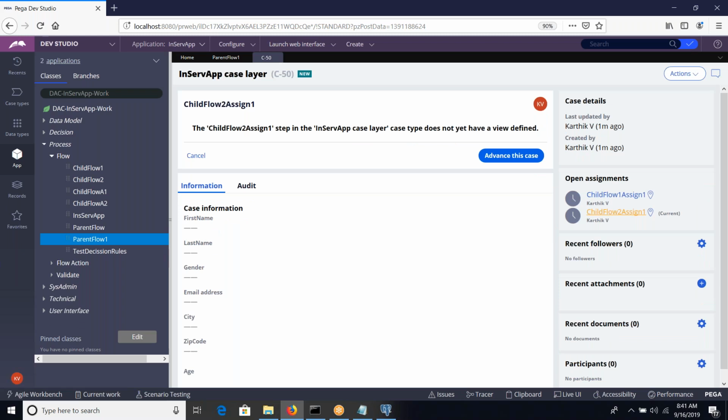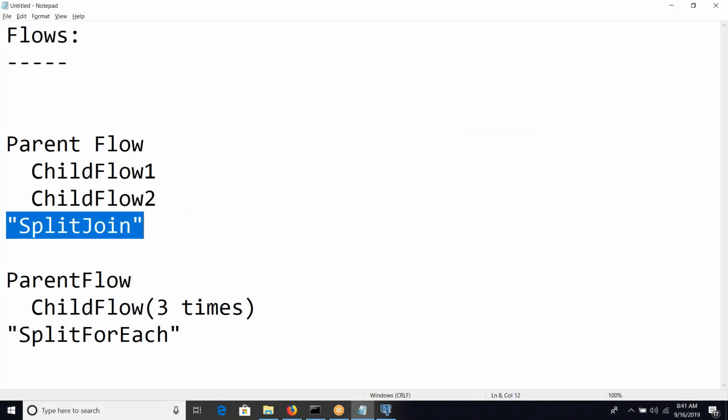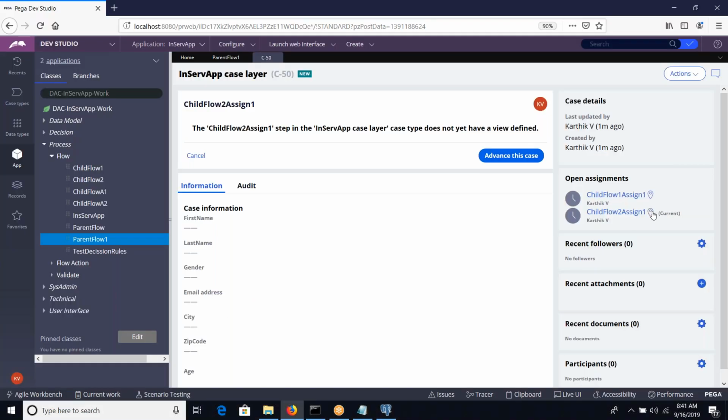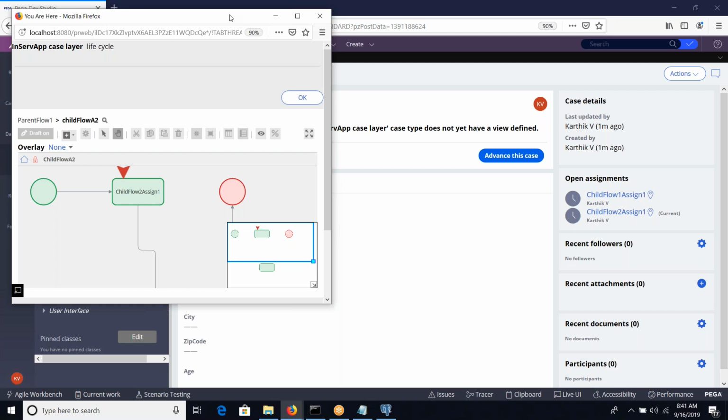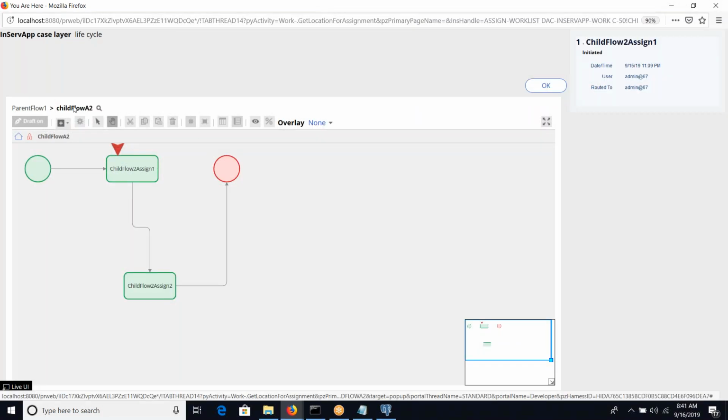So now the question is when it will go back to the parent flow. See, already it came to the child flow, the current option. So from the parent flow, it came to the child flows. If you use sub-process shape and if you do not enable any options, okay, then what happens? So regularly the child flow has to be completed. Once the child flow is completed, it will go back to the parent flow. This is the regular.